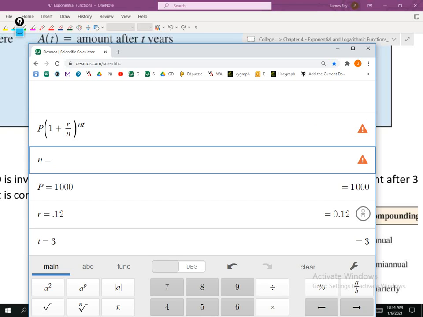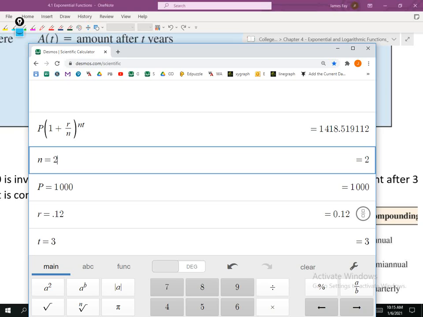If not using Desmos, you have now a whole other problem you have to go through. But using Desmos, I just changed the one variable N to 2, and I see that now we have a little bit of growth there of about $14. When it was one compound, it was 0.04, and now it ends in 1.8. So again, $14. Does that make sense? So there we see increase in the number of compounds, increase the amount of money made, right?